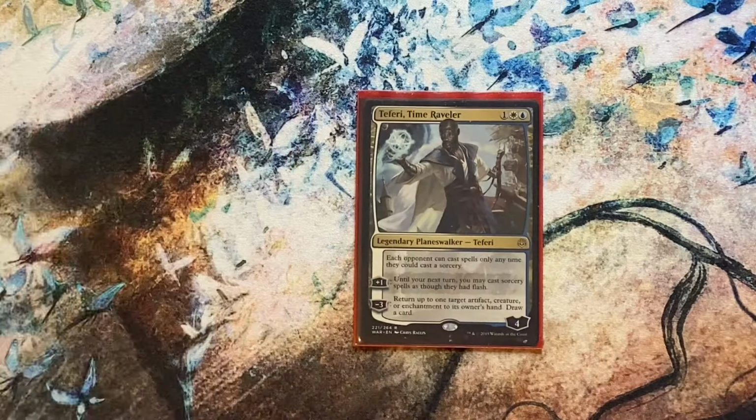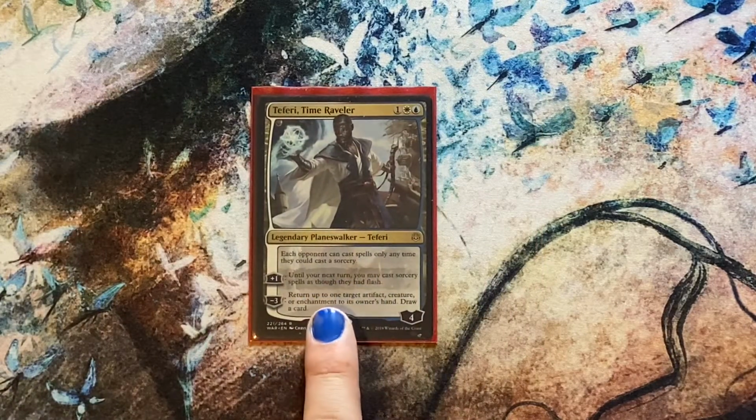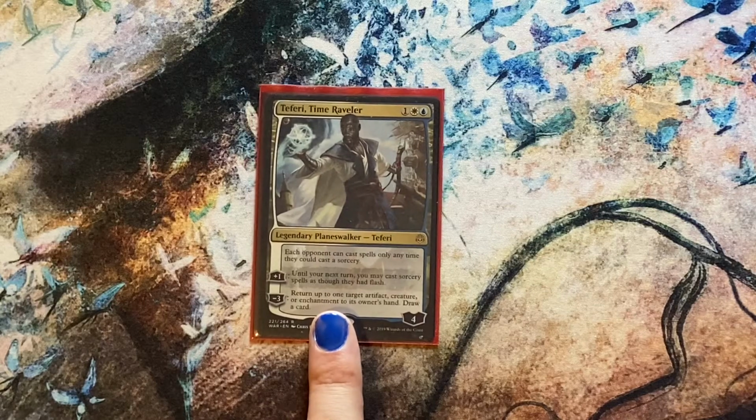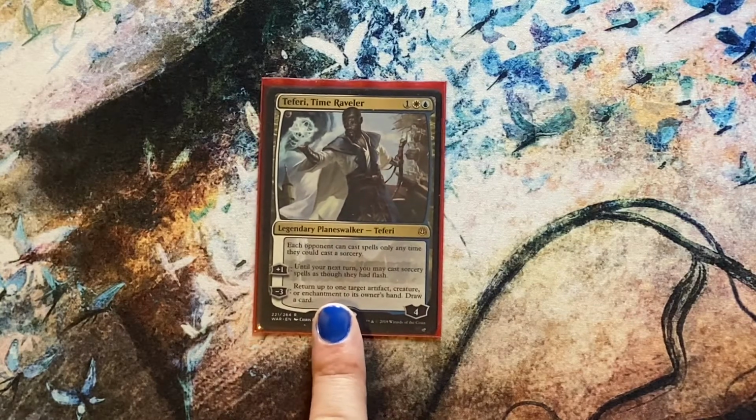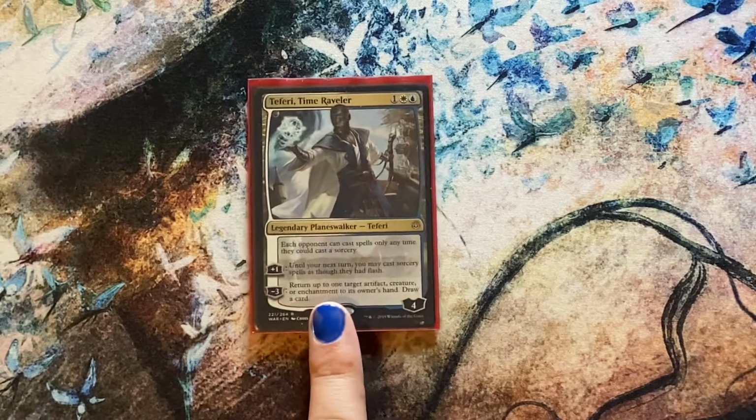Now be aware, when playing with Teferi, Time Raveler, you have to be the cops when it comes to the table. If you aren't confident that you can stop all the other players from winning with what's in your hand, then Teferi, Time Raveler can be a risky proposition.